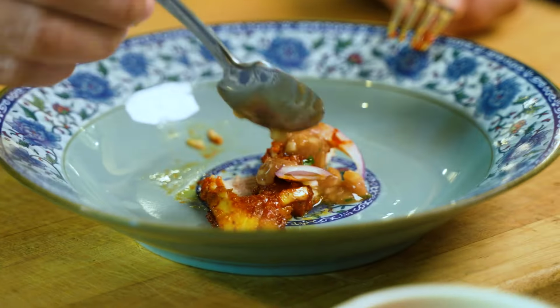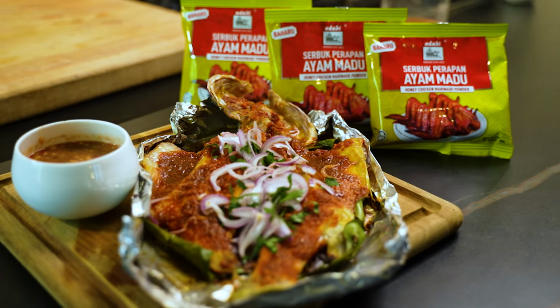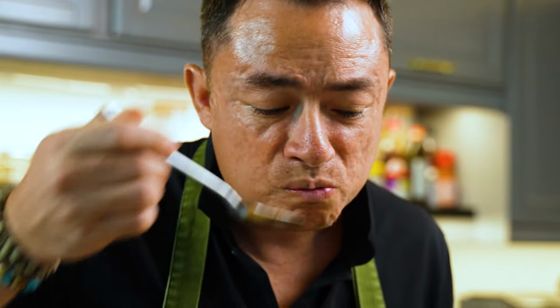That fish is so beautifully cooked. Now, the one thing about Ikan Bakar you guys always have to remember is never overcook your fish. The contrasting flavors absolutely delicious. It's like a freaking bazaar going on in my mouth.